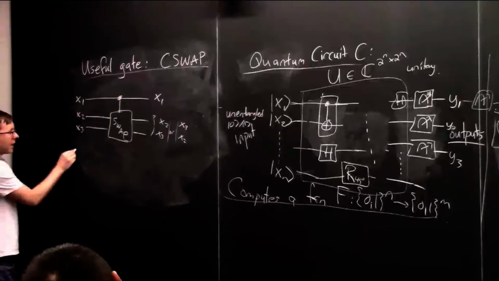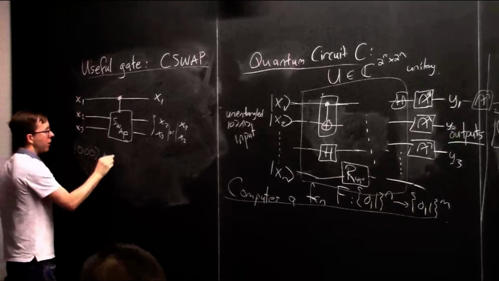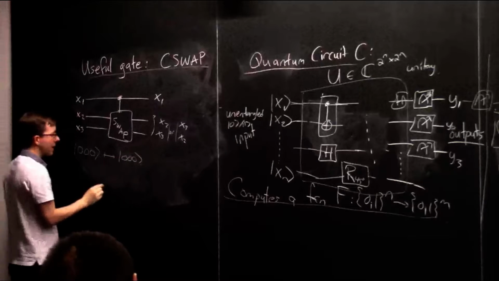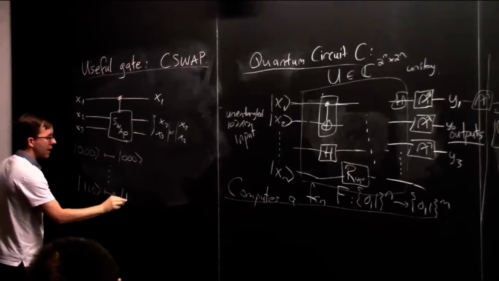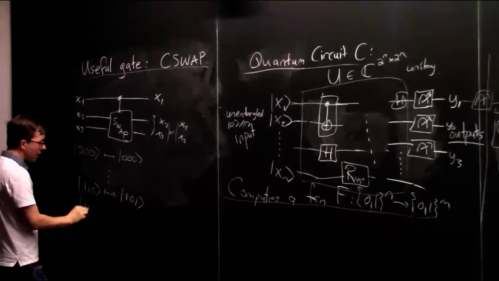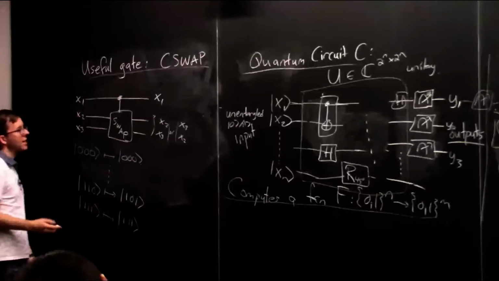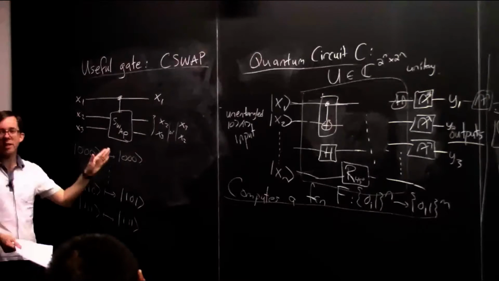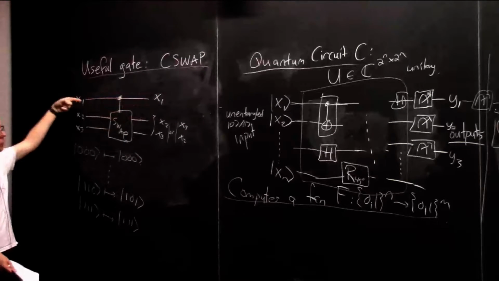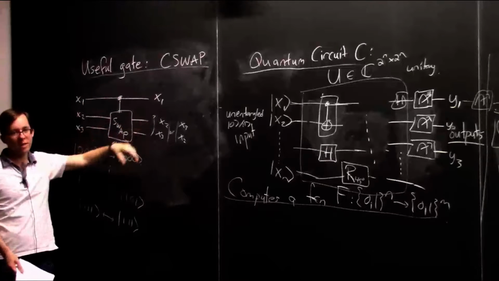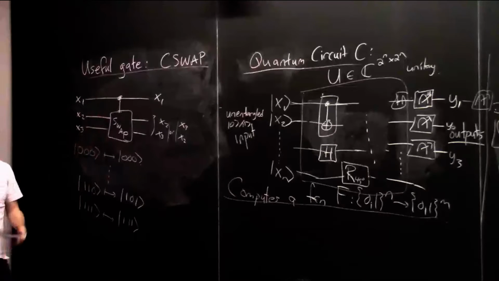And this gives a permutation on the 8 possible inputs, precisely because it's not hard to see that you can reverse this. In fact, this gate is, again by luck or chance, its own inverse. If you do the C-swap twice in a row, it's the same as doing nothing, because certainly the first bit never changes. If the first bit is 0, you don't swap twice, and if the first bit is 1, you swap twice. So this thing is its own inverse.